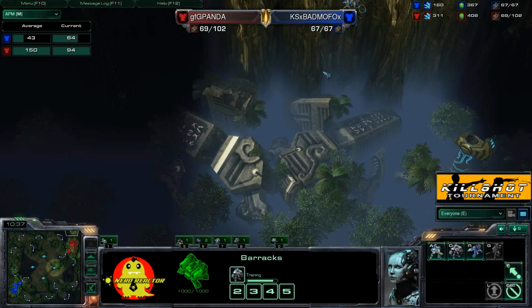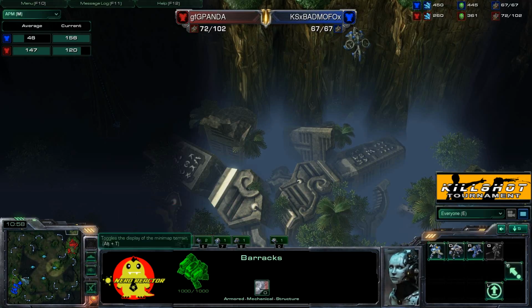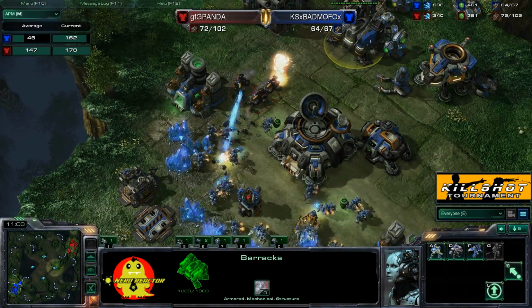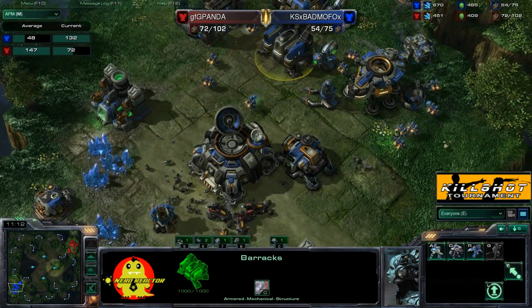If we take a look at the APMs tab, I don't think Mo has enough APM for that. But you know what? His current APM right now is pretty much mirroring gfGPanda, but you can tell by the averages that it drops off from here now and again. But right now, we are going to see Hellions come into Mo's base here. Oh, the Hellions are coming in and, wow, doing so much damage against all of those SCVs.